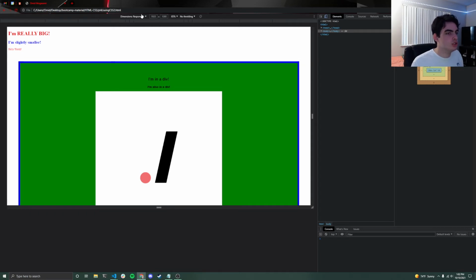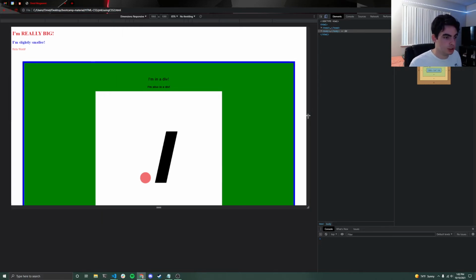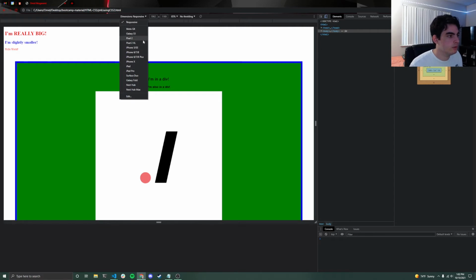Now, another thing that we can do if we want to not remember all of these sizes, Chrome actually gives us this drop down right here. So we were just in responsive mode. And actually, a quick aside, in responsive mode, you can actually just drag on the side or drag up and down if you just want to experiment without typing in pixel values. That's also super useful. But in this drop down right here, you can view a bunch of pre-built device sizes.